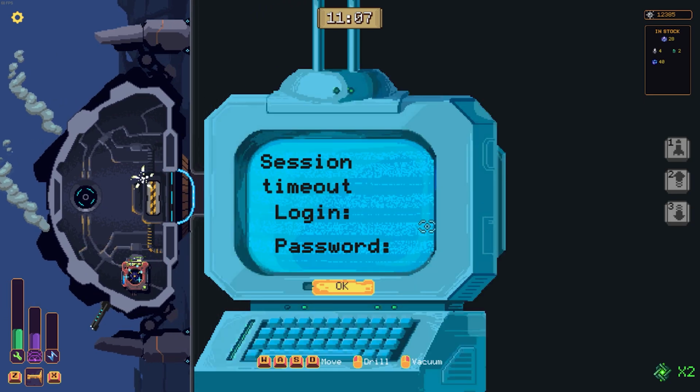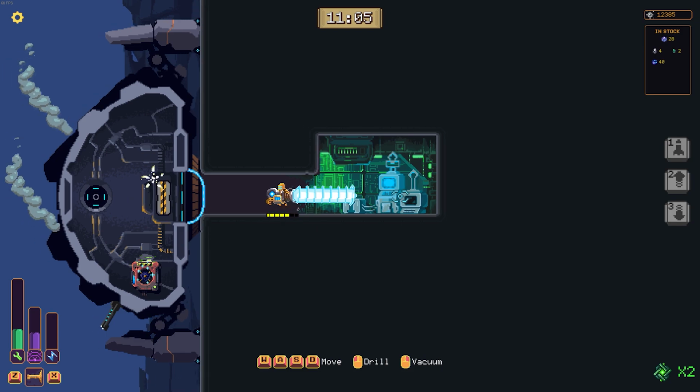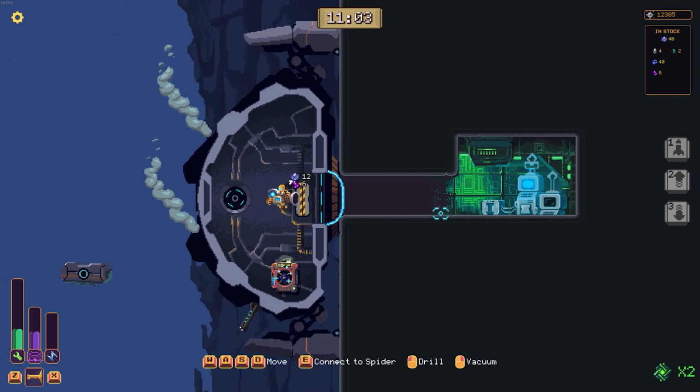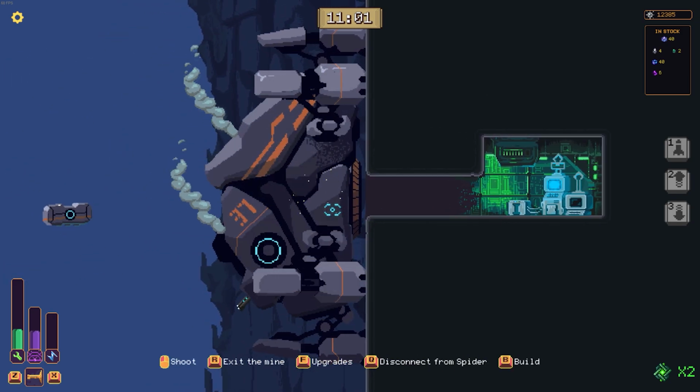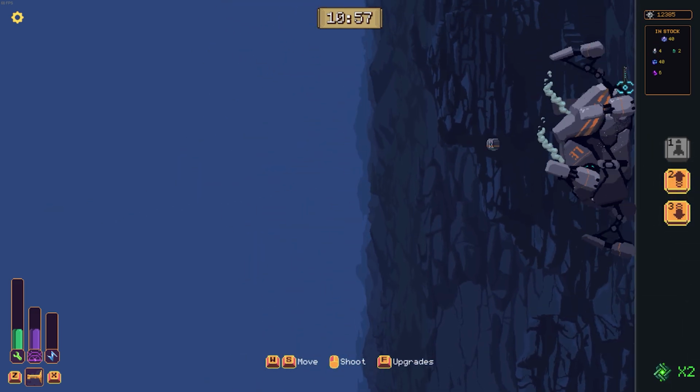What does this computer say? Session timeout, login password. Oh, what? Can I type in here? Okay. Oh. Oh, I had a little animation for me working on the computer. Oh, I bet I could do something there. Let's keep going. Nope, gotta go. Sorry, mission first.